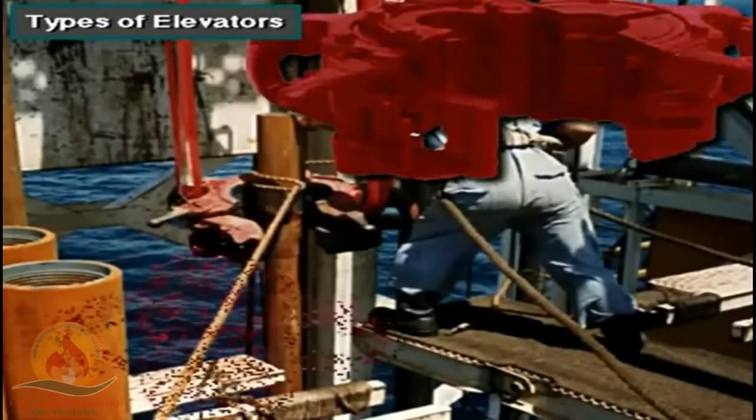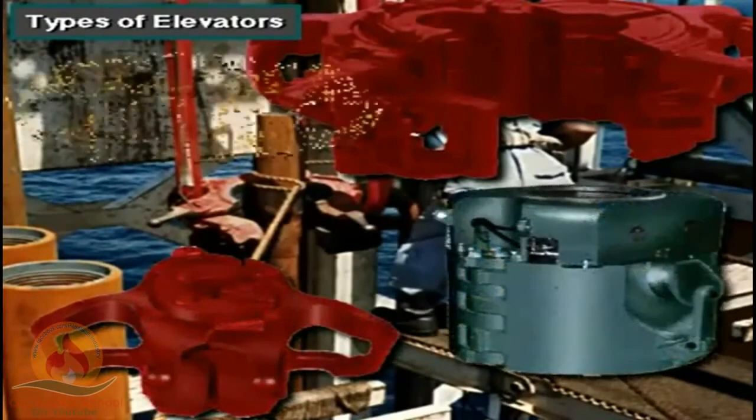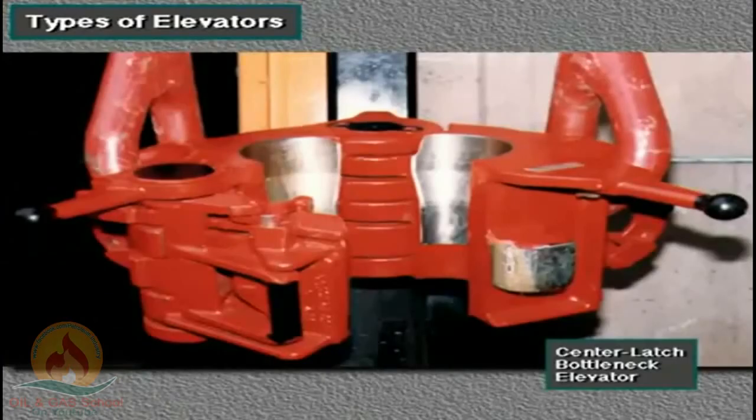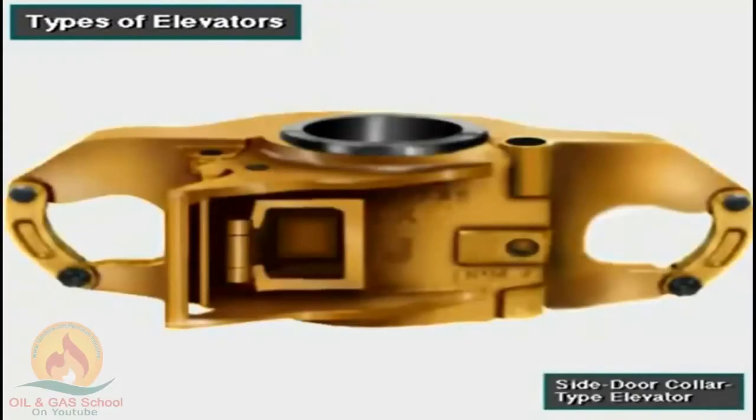Crew members use many types of elevators. Which one depends on the kind and size of the tubulars. For example, most drill pipe and lifting subs require a center latch bottleneck elevator. But some drill collars require a side door collar type elevator.